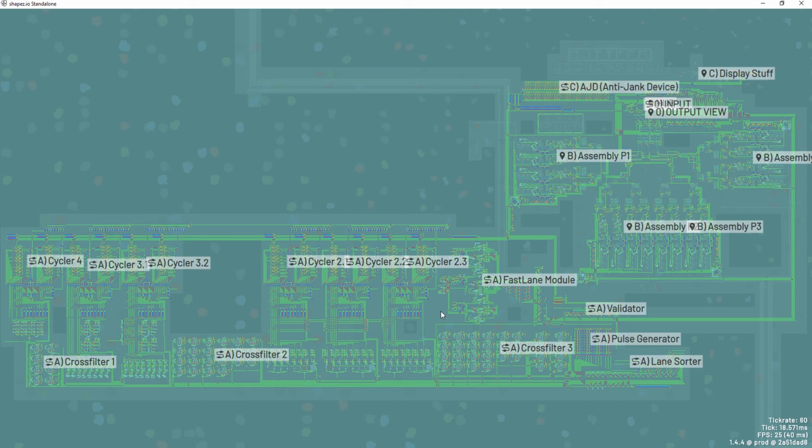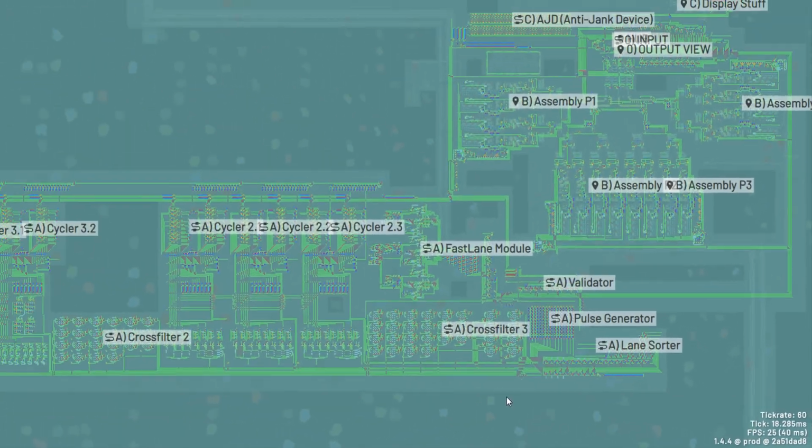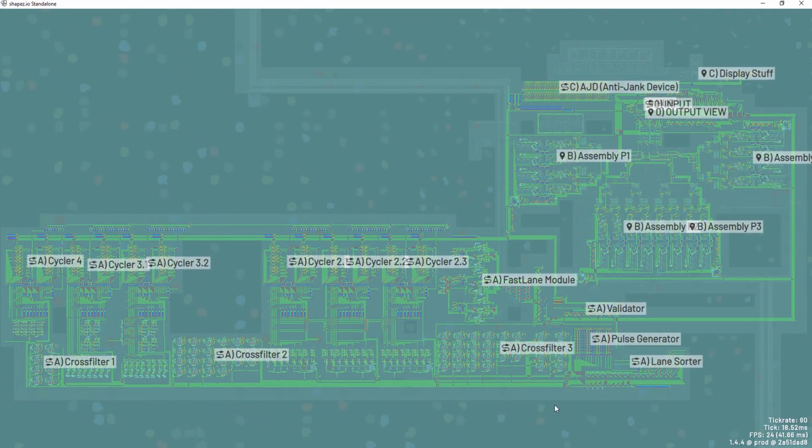And this is an extremely delicate process that, as I said, I must admit, is definitely not fine-tuned, right? It roughly works for most shapes, but there may be some instances where you might have a frame drop or something, and then that influences how my machine works. So the concept of ticks is very, very, very elaborate. It is very advanced for Shapes.io, and I want you to be aware of this.